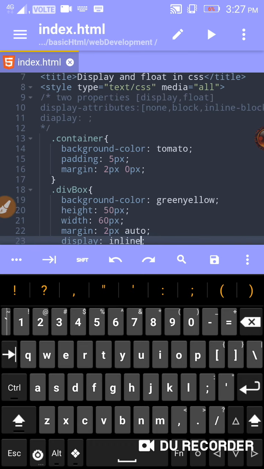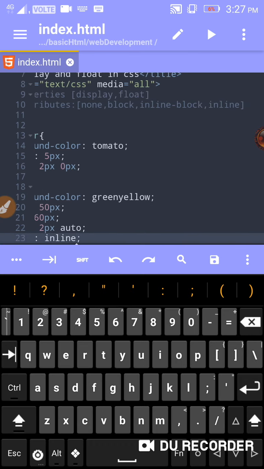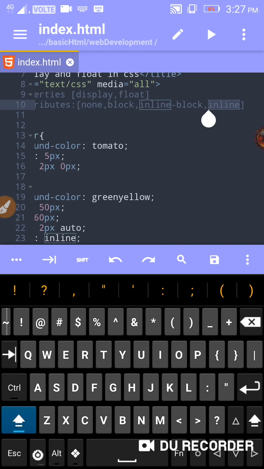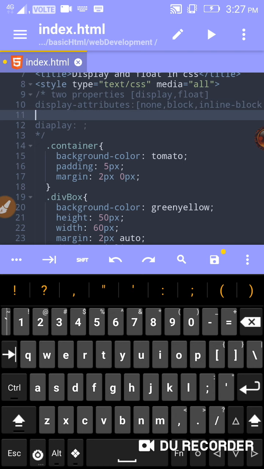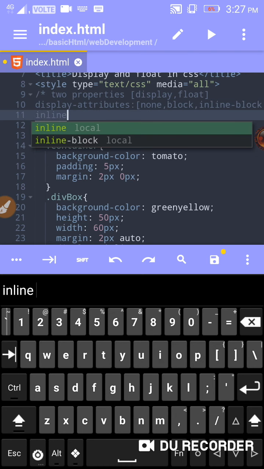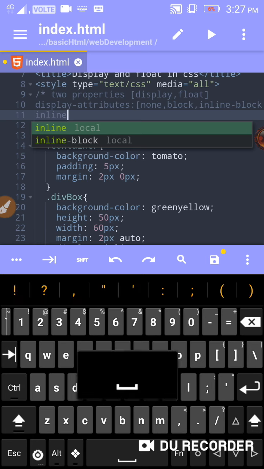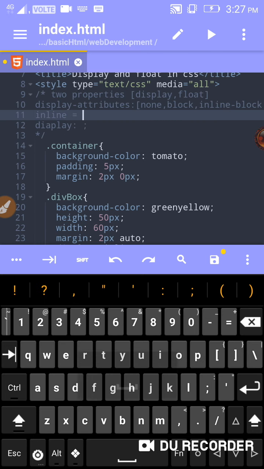Here I'm going to share some programming knowledge which will help you. If you think of inline, just think it aligns everything in a row.